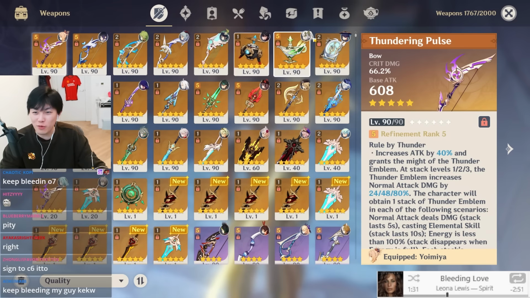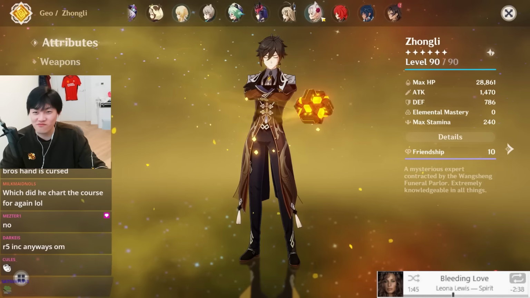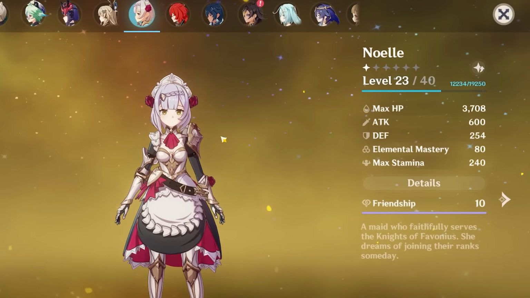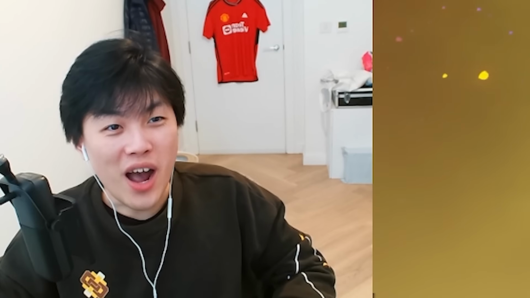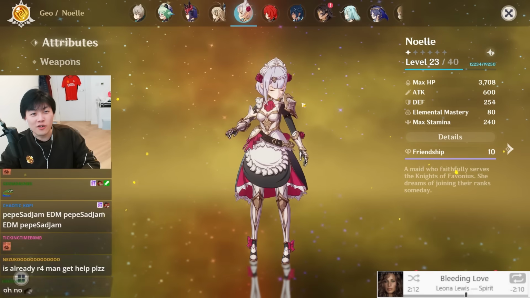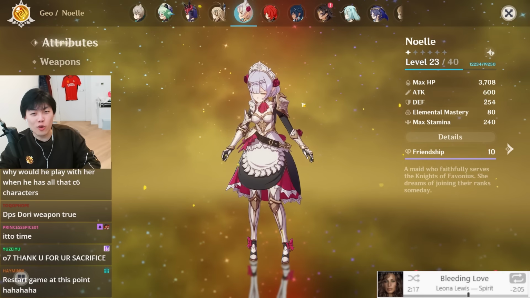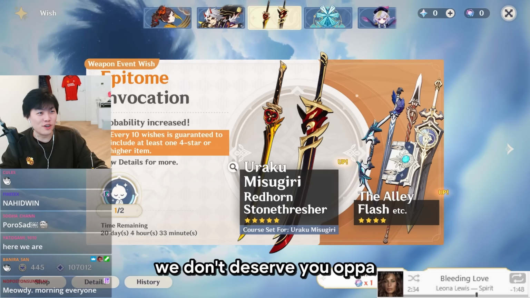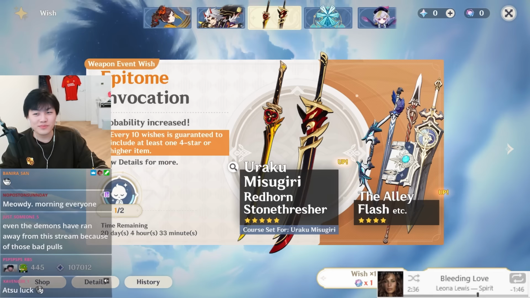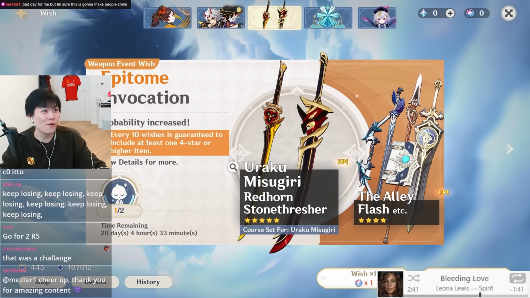You play with Noel, right? Wow. You know, when Oppa and I were talking about me rolling on his account, he was like, yeah, there's just no way it can go worse than my previous pulls. We don't deserve you, Oppa. We do not deserve your sweet, kind soul.